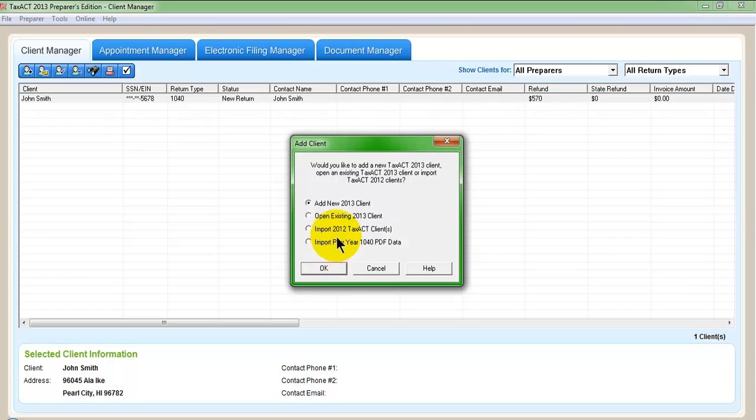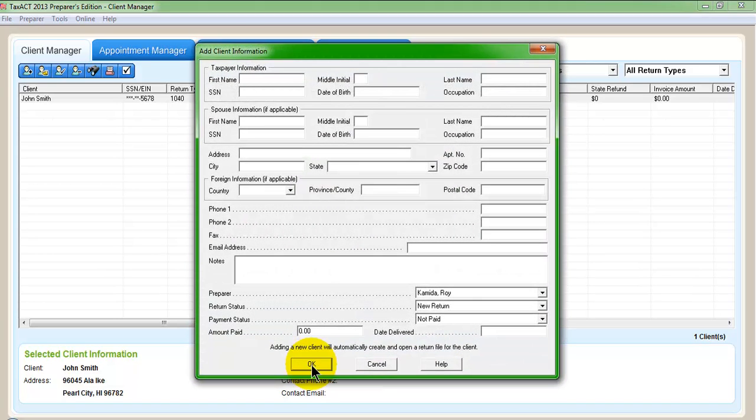Here it's asking us if we want to start from scratch, adding a new client, or if we want to continue working with an existing client, we can import that information from last year's tax return, the 2012 TaxACT file. That will copy things like names and addresses that don't really change from year to year, and all we have to do is confirm that the old information is still current, and then enter the new updated amounts. But in our case, we're doing everything from scratch. The Davidsons are a new client, so we'll click Add New, then OK.